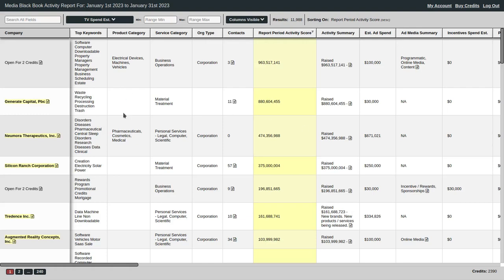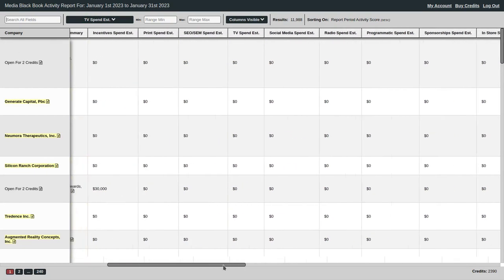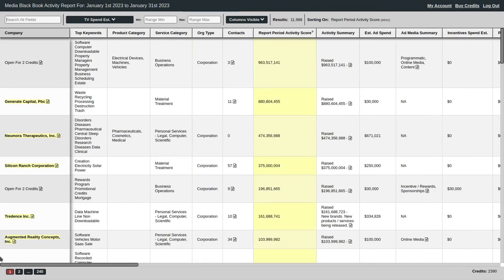In order to search the report, you can use the search bar up here, and it searches all of the fields in this report. Some of the fields you can search are the top keywords that describe the company's products and services. It gives you different categories for products and services. Keep in mind that most businesses are a combination of product and service. For example, a restaurant company like McDonald's will show up under things like hotels and restaurants, but they'll also be under some sort of service category, depending on what it is they do. So people are typically a mix.